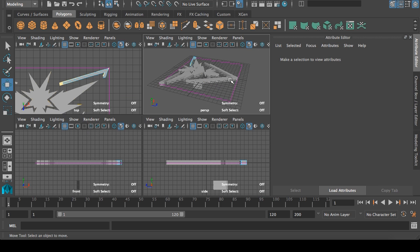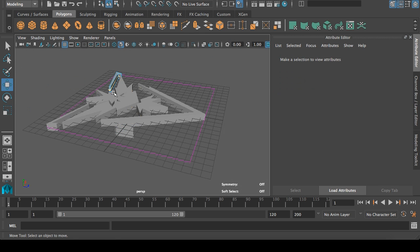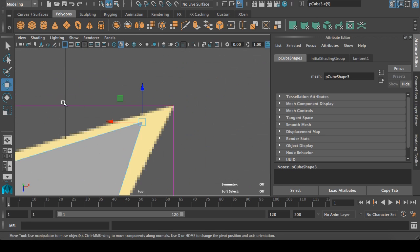Instead of creating a new cube and adding edges and all that, I already know this one has the right number. So I'm just going to fiddle with this one.